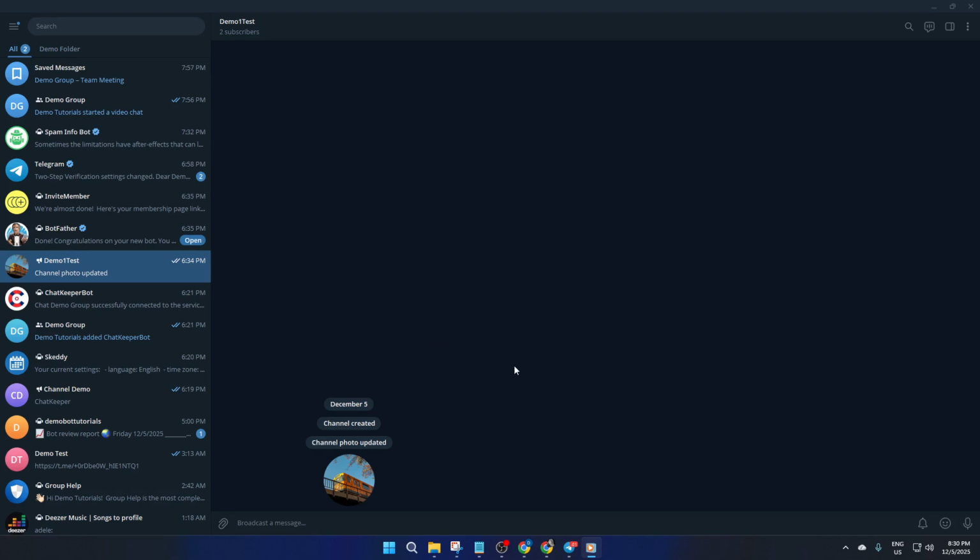Today I'll walk you through the essentials of setting up, depositing, and withdrawing cryptocurrency right from your Telegram wallet using the Telegram desktop app. By the end of this tutorial, you'll know exactly how to get your wallet up and running, securely add your funds, and confidently move your crypto in and out, whether you're a beginner or just looking for a refresher.